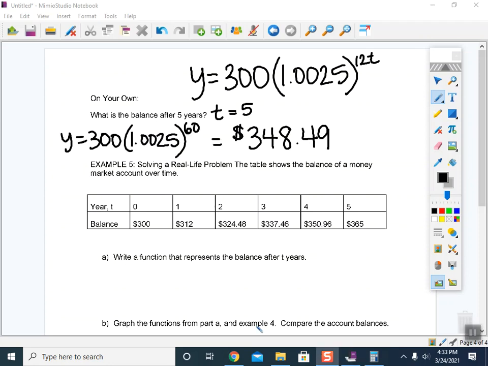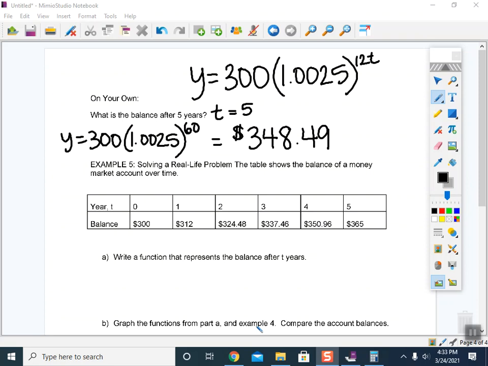Okay, so what you should have gotten is $348.49. I've had people ask me, well, Ms. Olson, how do you know what to round to? Well, we're talking about money, right? So if we're talking about money, what do I need to round to? I know that my cents is 2 decimal places after, right? So when I'm talking about money, that's how I know where I'm going to round to. If you did not do this in the right order, you would not have gotten that. So if you did not get what I got, make sure you check back your math to see where it is that you might have gotten wrong.